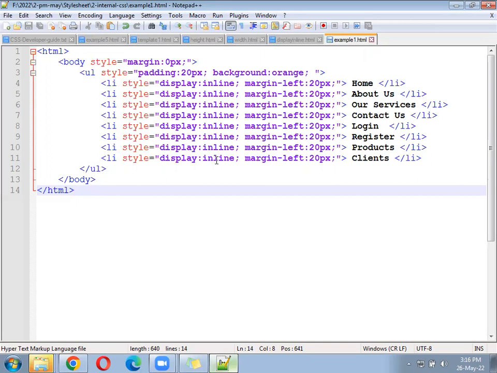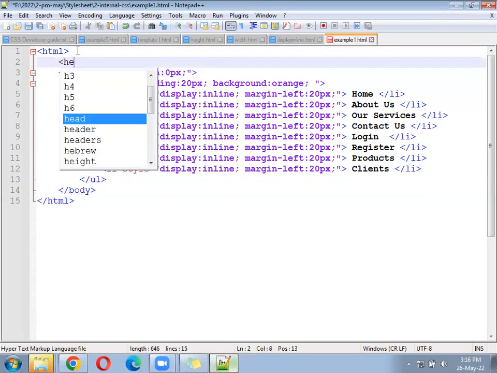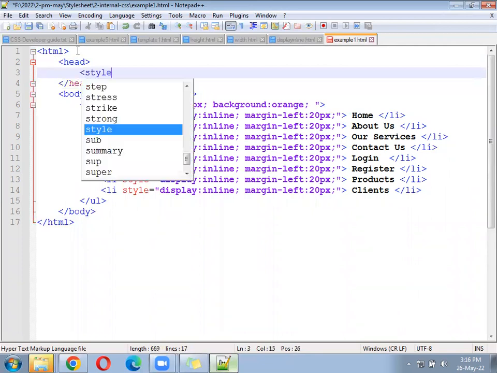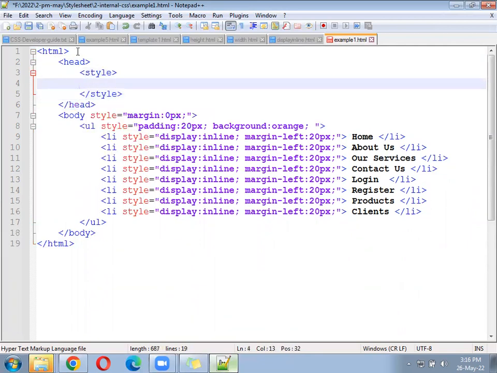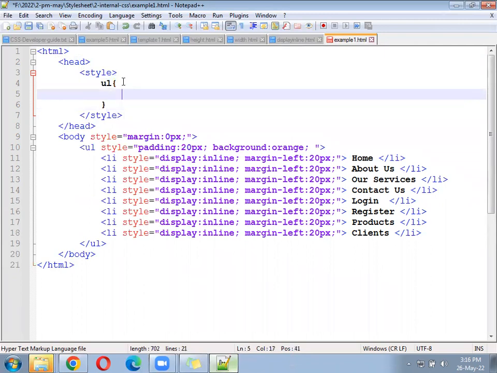Okay, done. Now in this file, you will open the head section. Head will open, head will close. Inside the head, style will open, style will close. Inside the style, you write the UL tag, open and close, with curly brackets. We'll add this much for UL.